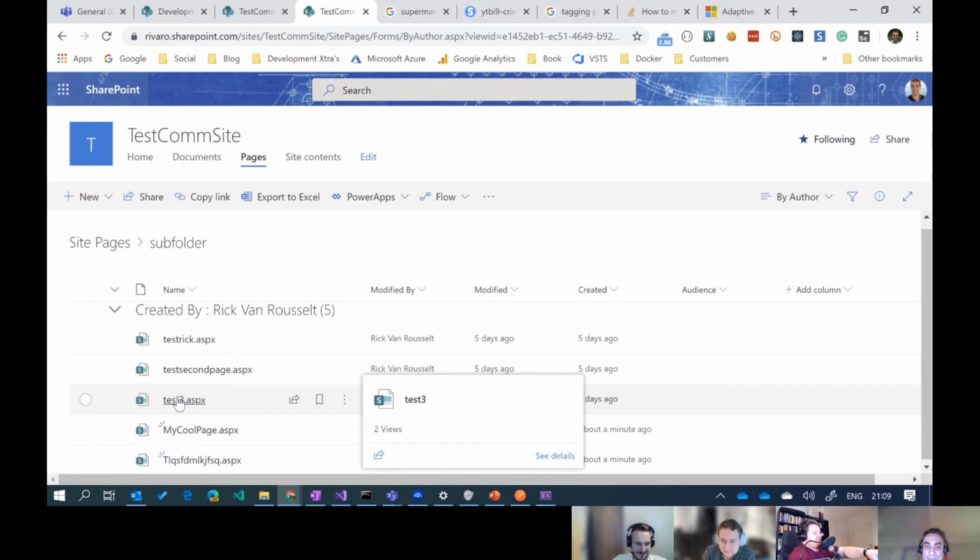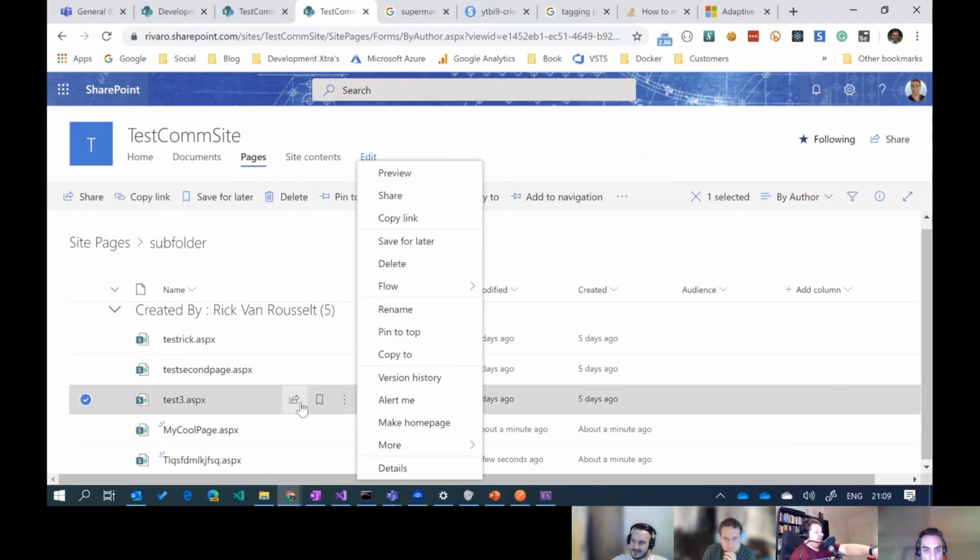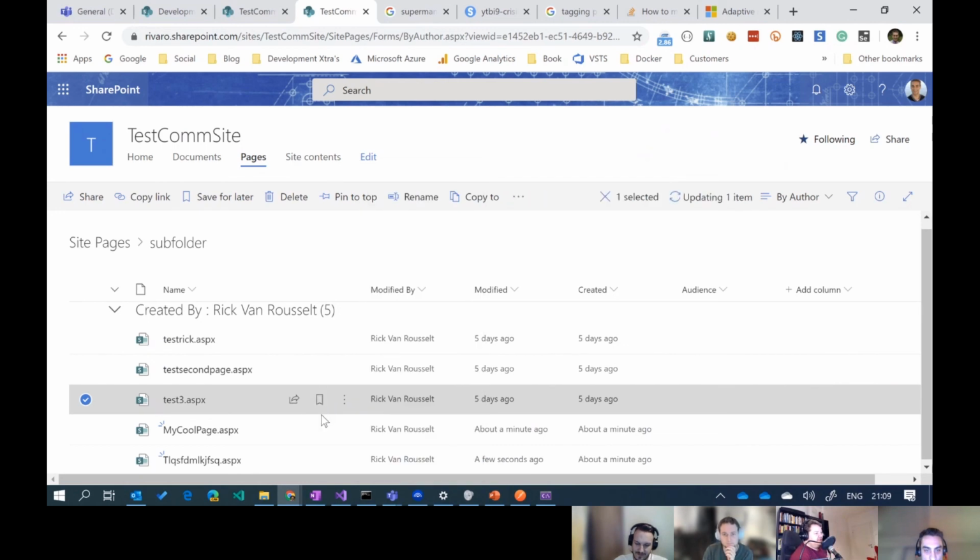Did you see the save for later tag? The three symbols now next to your test ASPX. No, go back. This in the middle one. Click on this in the middle one. No, this one. Yeah. You clicked it? Doesn't do anything. Oh, it's updating the item.